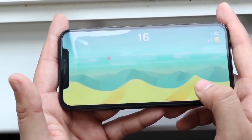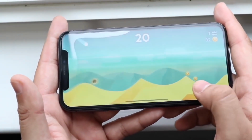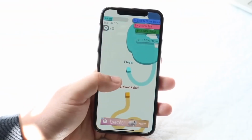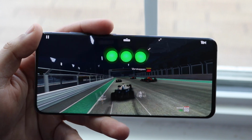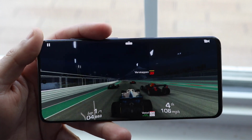So I'm curious to see how the Samsung Galaxy S20 will hold in terms of its value and its power performance in the later coming updates in the later coming years, because most of the time Samsung phones tend to get slower faster over time than the iPhone. So I guess we'll see what happens there. But in terms of performance, as of right now, the Samsung Galaxy S20 will definitely win.